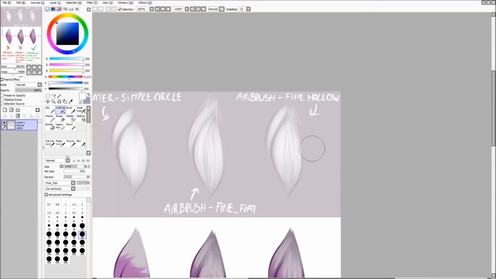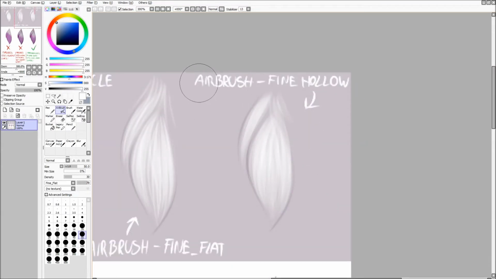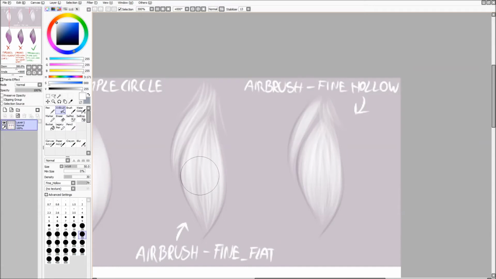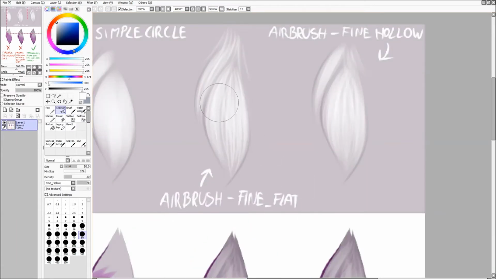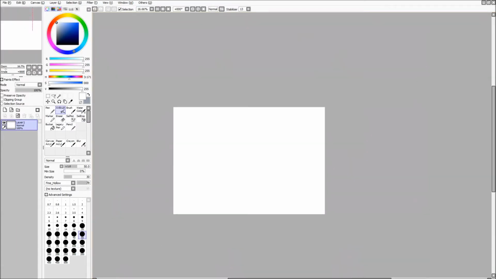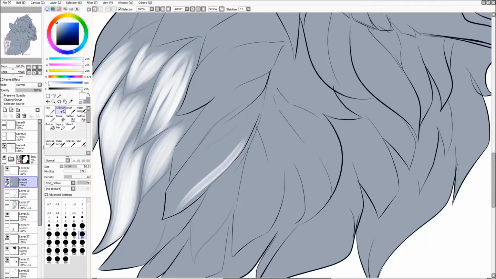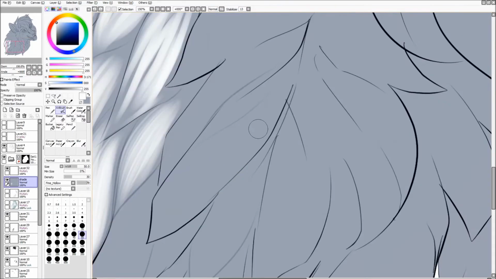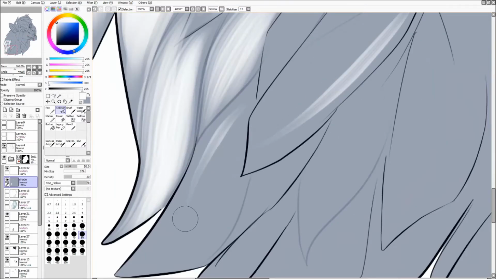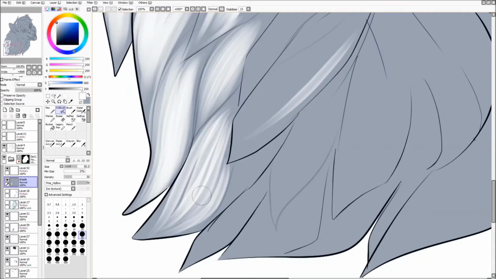Another way is with airbrush too, but with a fine hollow. It's this brush. It would give an effect similar to this one. It's good for long hair too.